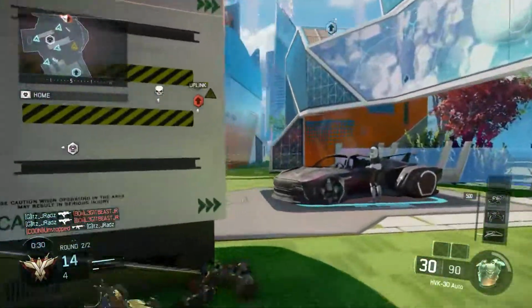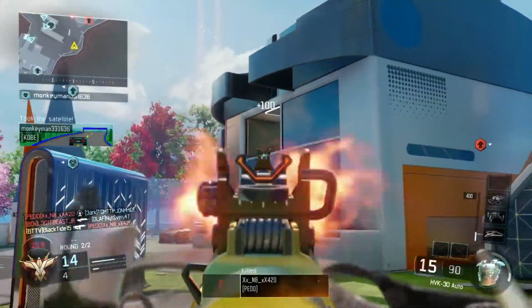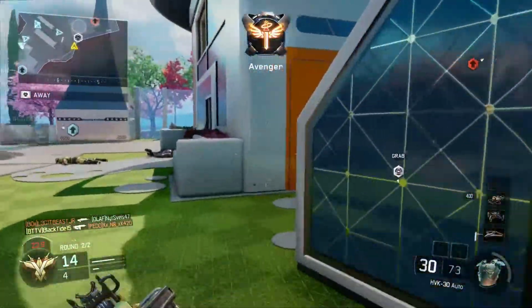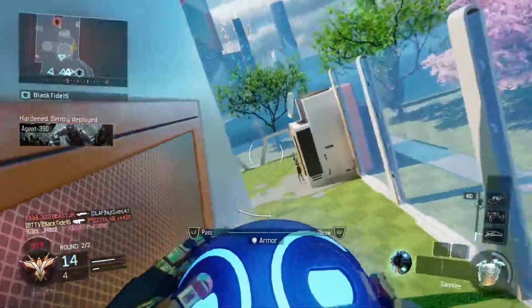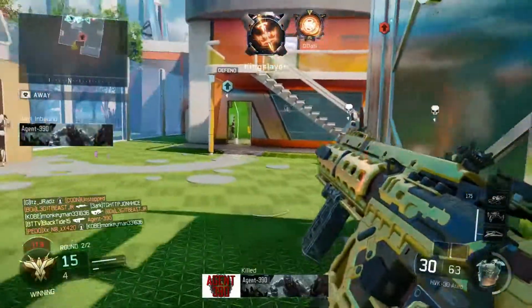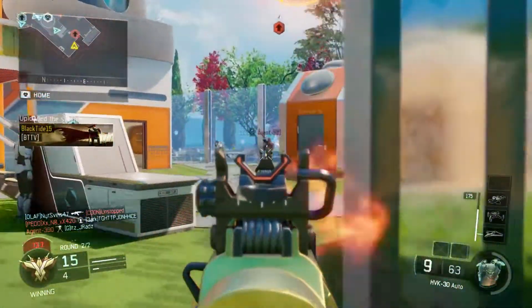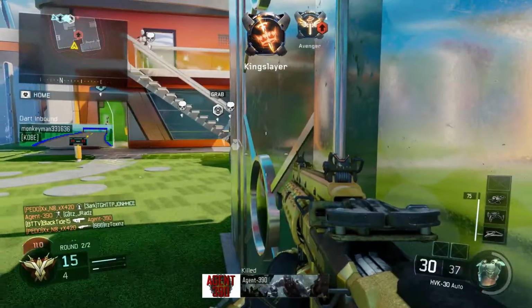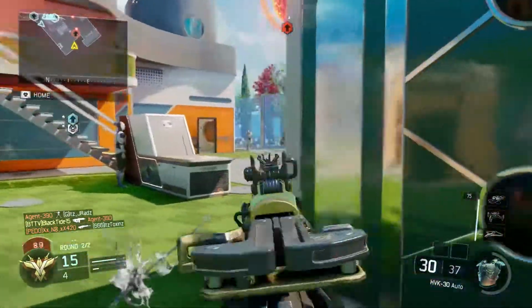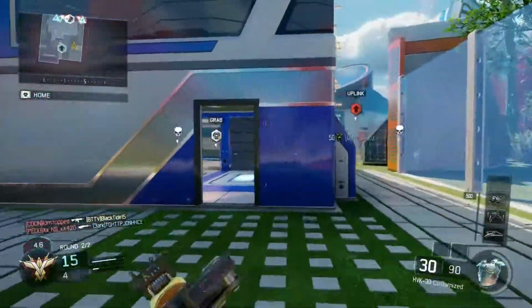Now, specialists to consider would be Overdrive, so you can quickly switch between those SMG and AR sight lines. Glitch can help you escape close quarters SMG encounters. Like if you get into a battle with a close quarter SMG or a KN-44 user or something like that, and they're about to obliterate you, you can jump back and get out of that gunfight and put some range between you and the 3-shot kill weapons. Or you can use Ripper or Heatwave, and you can just straight up engage those 3-shot kill weapons at close quarters.